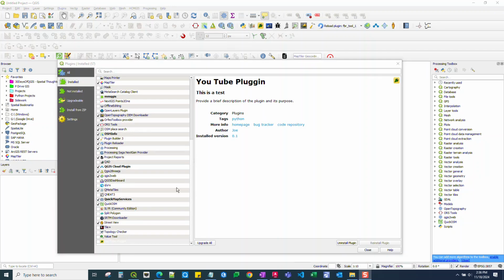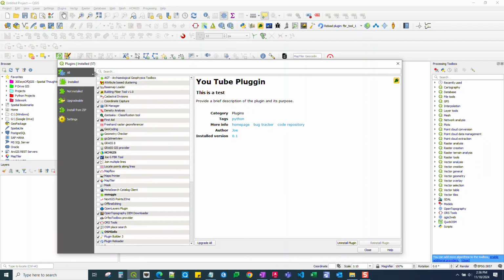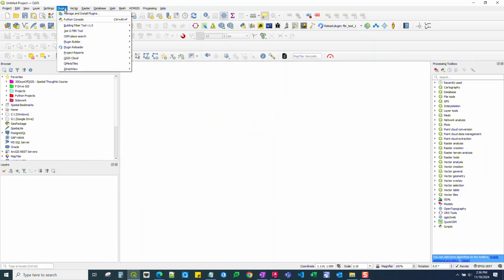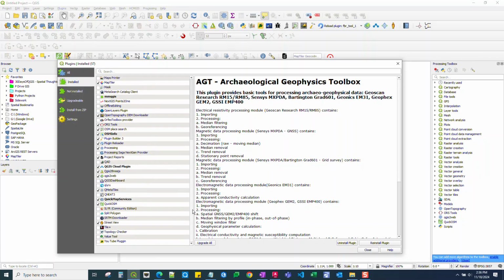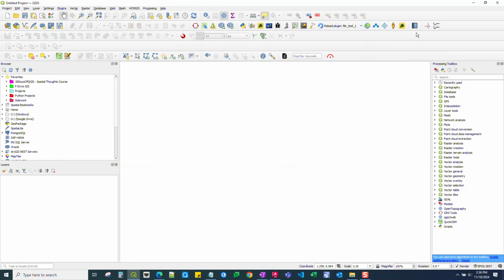Okay, so we're back, and I guess we'll just walk through this right from the beginning. Go to plugins, manage, and then you'll see all of your installed plugins. Go all the way to the bottom, and here's our plugin that we generated. When we enable it, we get our little icon, and if we hover over it, that was the menu item that we gave it.